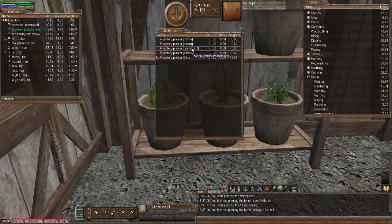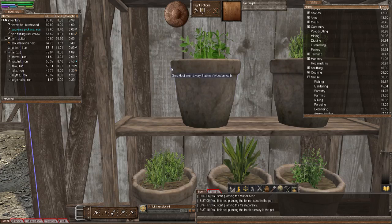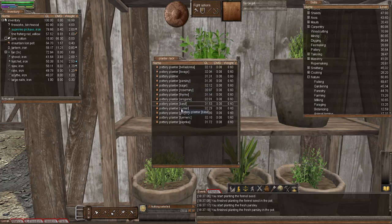How do you harvest then what you sow? So let's go back to this one and let's give a demonstration. What you do, right click and open up your rack. Choose one of your herbs. Now what you've got to remember with this is these have growing cycles, just like your potato crops and your cotton plants and all the fruit trees. As soon as you plant them, you cannot harvest. Just like Mother Nature, you have to give it time and they gradually grow. The same applies to the pottery planters and the herbs.